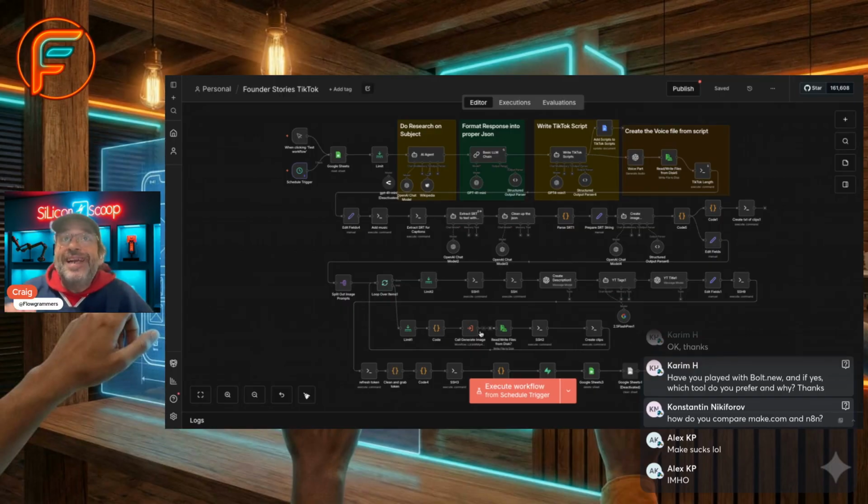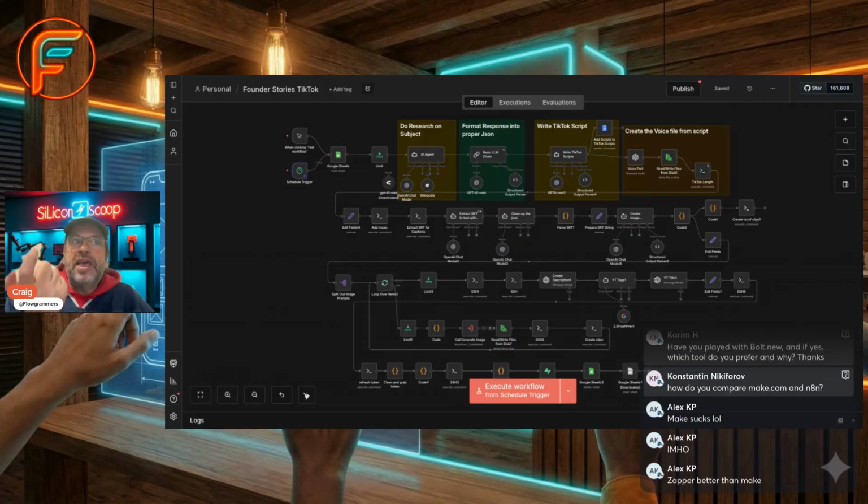Sub workflows in n8n are free, meaning you pay for them in Make. So it really depends what you like, but generally, if you look at the long term, if you're running a lot of workflows, and you're doing them in the cloud and paying for them, n8n is probably the better way to go.